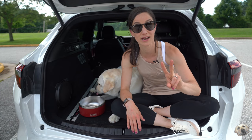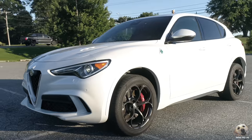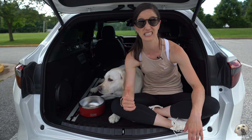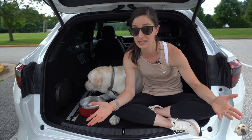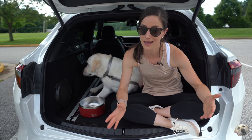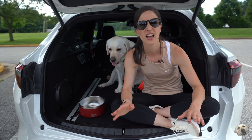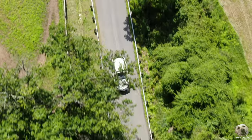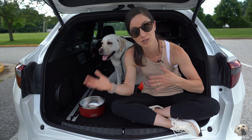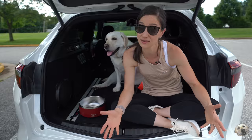Now, two things I want to point out real quick. One, yes, there's a crack in the windshield, but it's really not that big of a deal. And to be honest with you, I'm super impressed. That glass is thick. I mean, it makes me feel pretty safe. And two, yes, my arms, it might look like I was attacked by a feral cat, but I promise you, it's all good. I happened to crash a drone in a tree, and there was all these prickers and thorns, and unfortunately, I was too far away from home, and I was wearing a strapless romper. At least I got the drone.